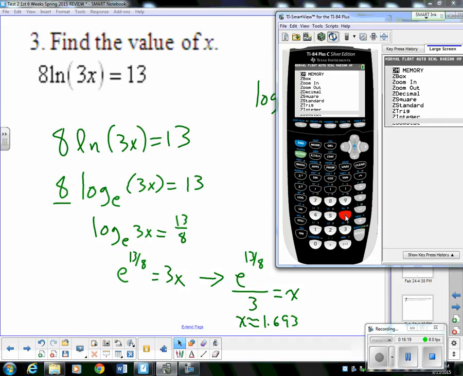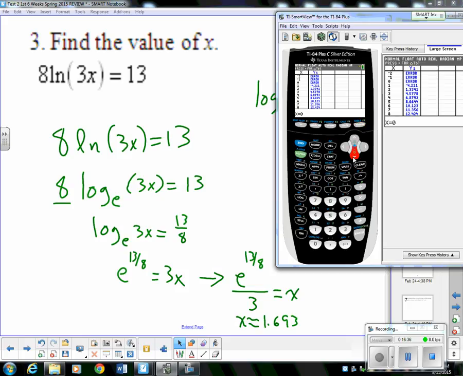And again, I assume 6 just to get it in its normal window. It obviously has an x-intercept. You can look at it, it's somewhere between 1 and 2. Since it's not exactly 1 or exactly 2, it's not going to give it to you in the table. Again, if you just simply go to the table, you know it's somewhere between 1 and 2, but you're not going to know exactly.